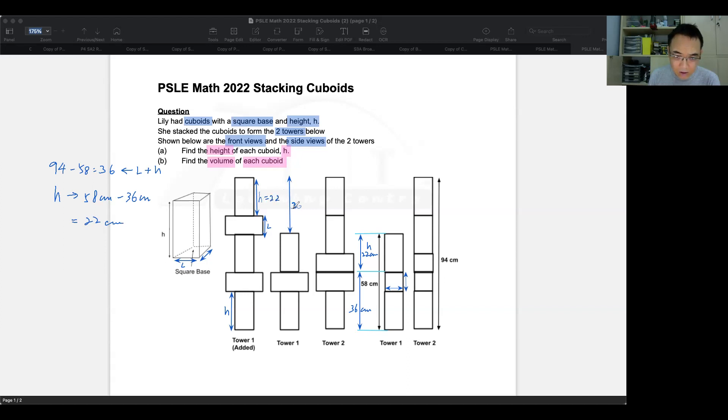Remember, this is 36. And I'm sure you can see right now, that if you were to take 36, subtract 22, you would actually get the length. So now I can find the length. To do that, I will take 36 centimeters. I will subtract 22. And that gives me 14 centimeters. This is the length.